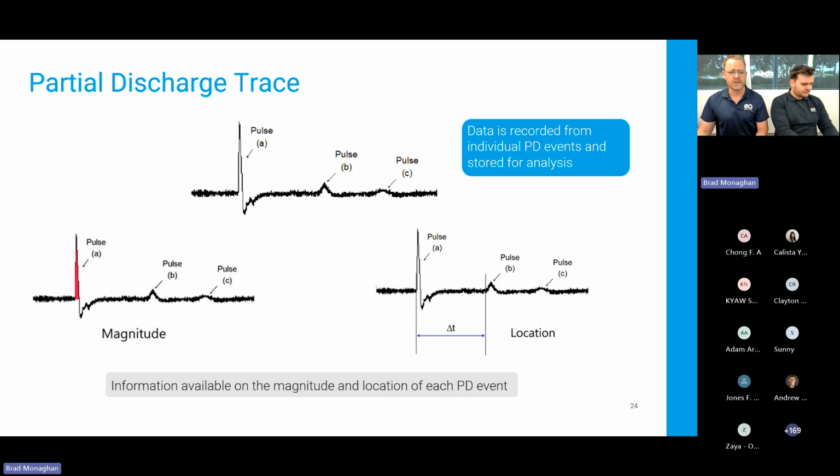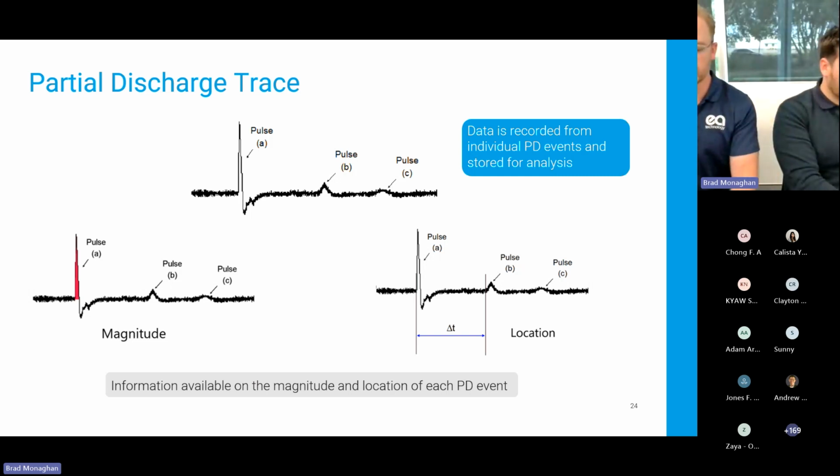Okay, and then what we can do is use time domain reflectometry to measure the distance between the pulses. That'll give us a pulse from the near end to the far end of the cable, and the near end to where the PD is occurring. So you can say, hey, on this 700 metre cable, you've got PD at 540 metres down the cable. Let's start thinking about what we can do about that.